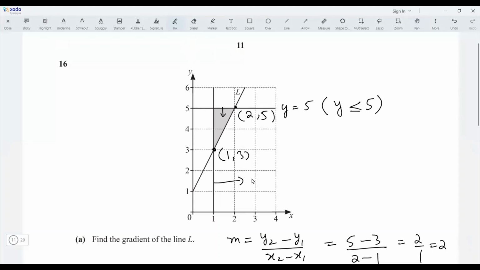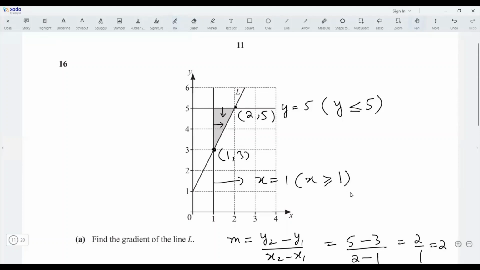For this line, the equation is x equals to 1. What about the inequality? The region is lying right towards it. So the values of x are increasing towards right. So we have to write down inequality and equals to sign. Why equals to sign? Because the region is shaded. So in some questions, if region is not shaded, we don't have to apply that equals to sign under that inequality. So the answer is x is greater than or equals to 1.